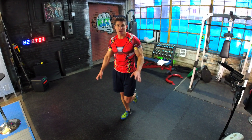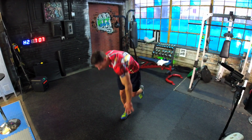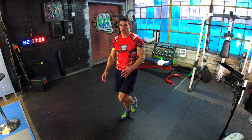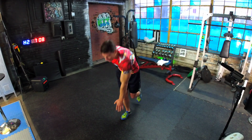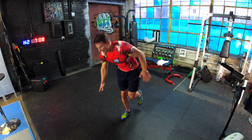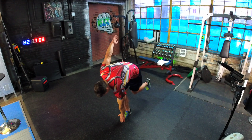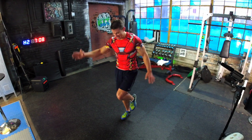Left leg is back. You guys ready? Left arm, touch. Go to your knee if you can't get to the floor. Make sure you're kicking your opposite hand back. Right arm, touch. And balance. That's 1. Left arm, touch. Kick that right arm back. Back up. Right arm, touch. And back up. 2. Alrighty. Left arm, touch. Why do you have to be so mean? Right arm, touch.